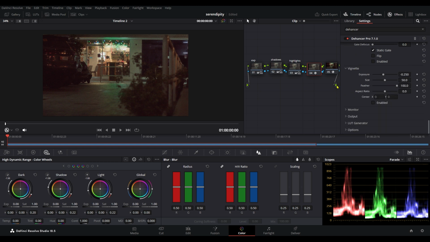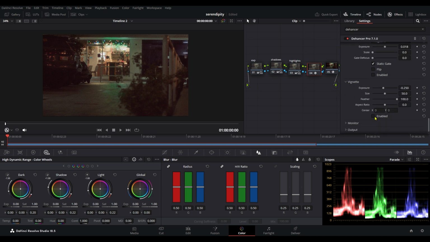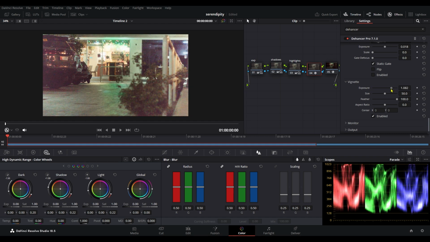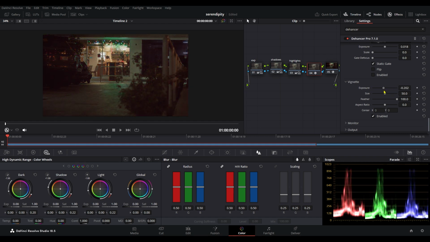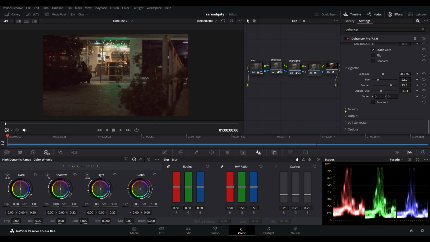And now, the vignette. Vignette is like the circle that engulfs the corner of our clip. It is also a widely used effect when we want to focus on the subject, bringing emphasis on it. By adjusting these different settings, we can have custom vignette that adds to your liking. And here, it looks nice, but I will not use it for now.